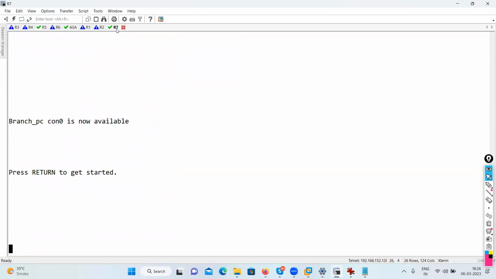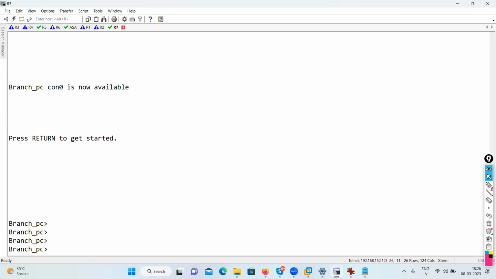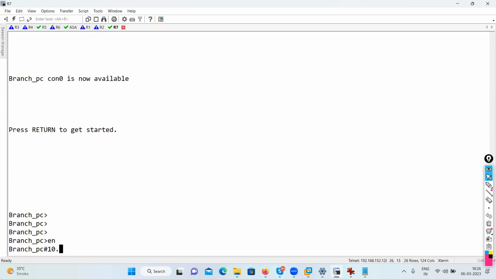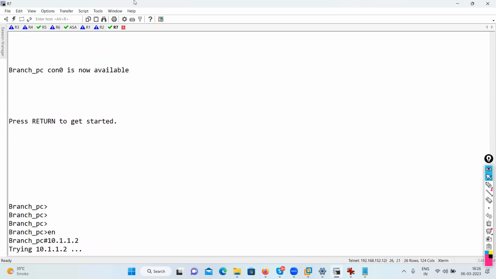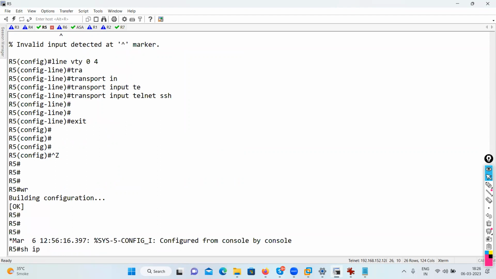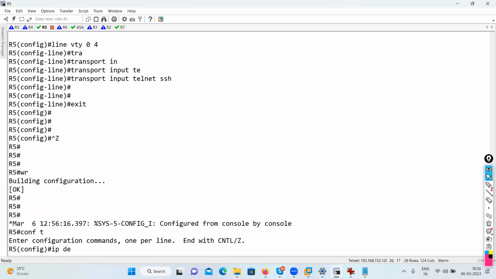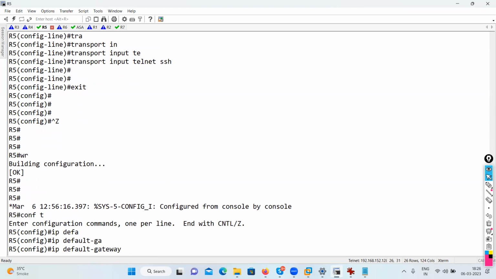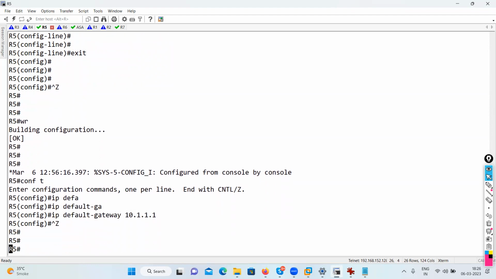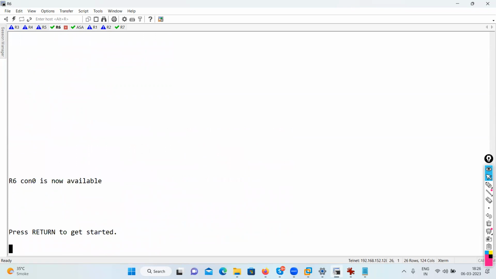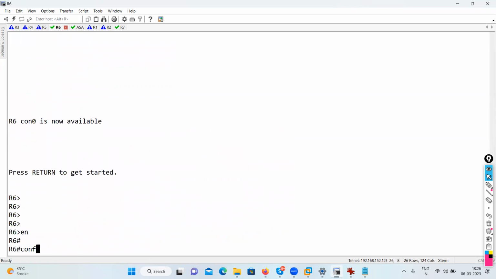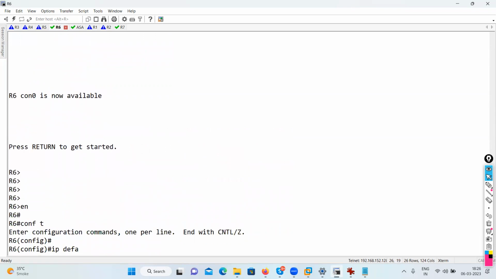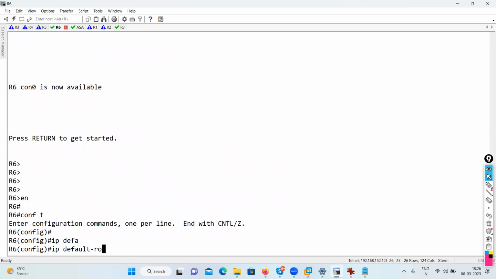Okay. So now I try to do telnet 10.1.1.2. So I need to have a gateway also on R6 also, because I have disabled routing.